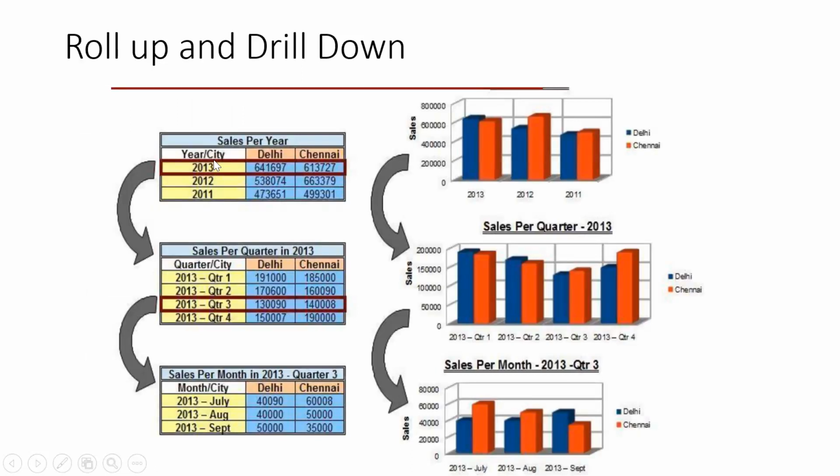It should be based on a particular field. And over here, I'm doing this roll up and drill down on top of the dimension of year. So I need to create a hierarchical dimension there on the reporting side. I think we have covered the concept of what is a dimension and what are measures in the last two classes. So when dimensions are ready, we can create a hierarchical dimension. Hierarchy means the year should be on top. Inside year, we need to create quarters. Inside quarters, we can create or push months.